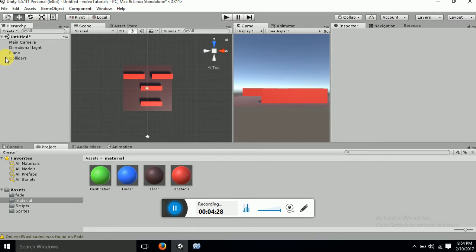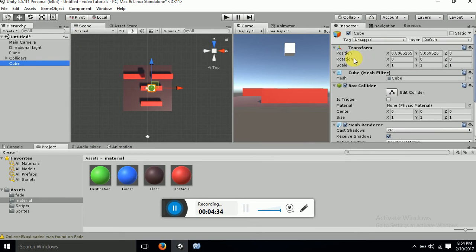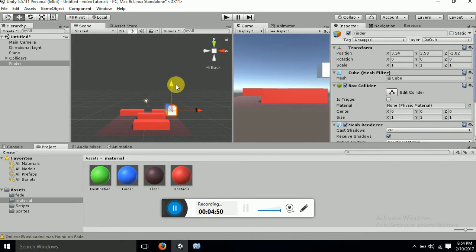Now we also want a cube which should be our finder, like it should be our player. So let's take a cube and name it finder. Then place it. First of all, let's place it somewhere on the floor, somewhere around here.